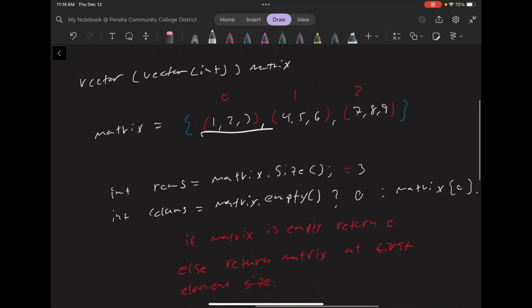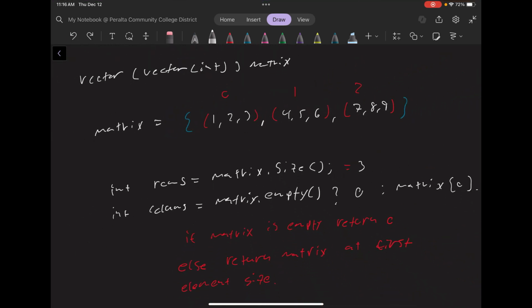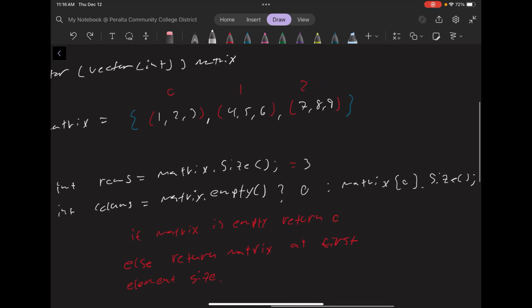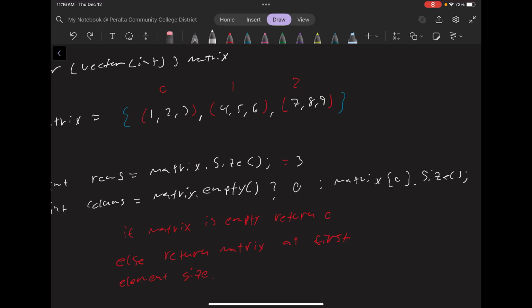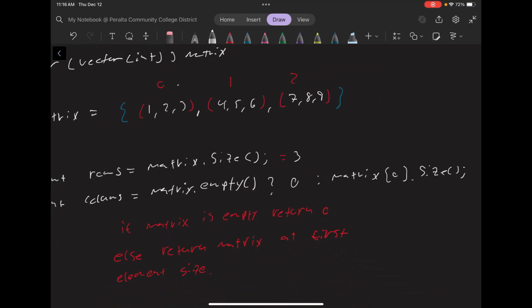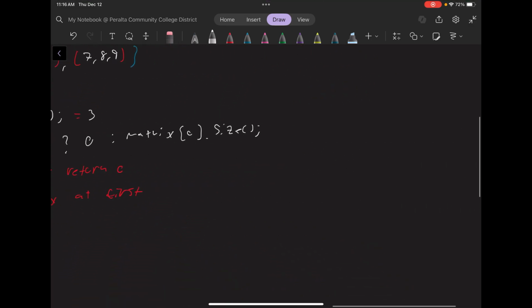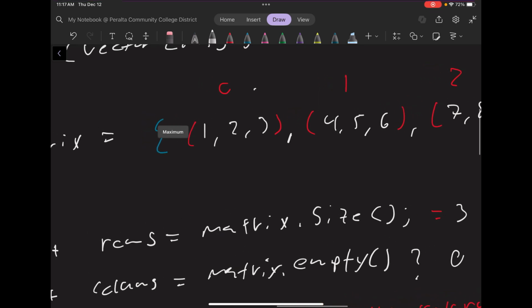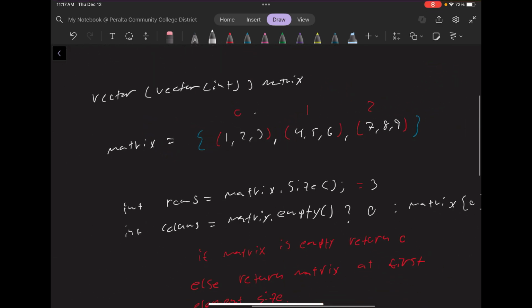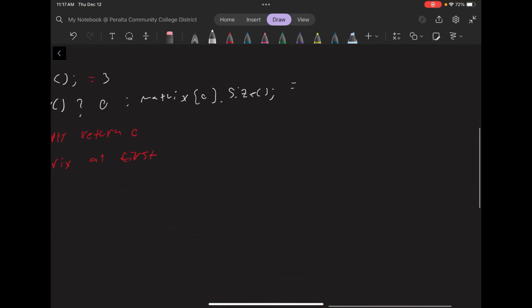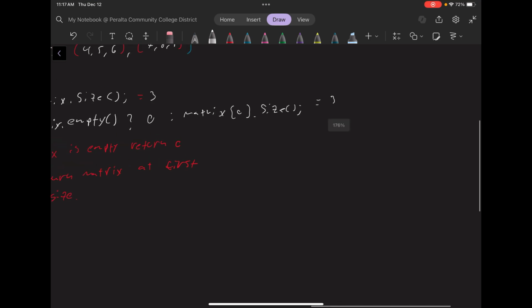So we come to here. Like I said, blue is our big vector, and then red is our mini vectors. So this would be at array 0, 1, 2. So we would come to 0 and return 3, because that's how many elements are within the first mini vector, so 3.